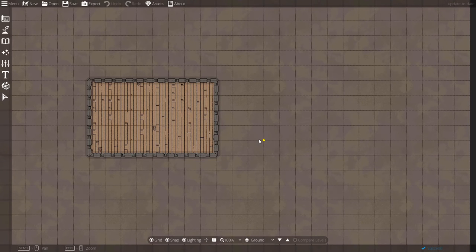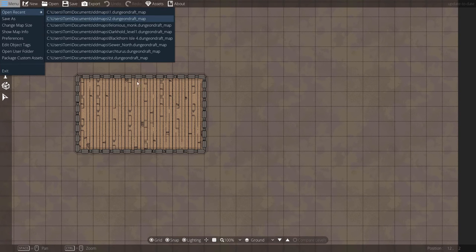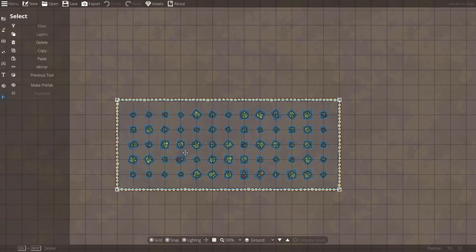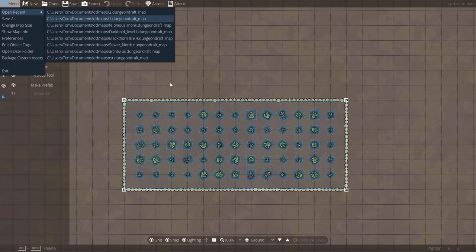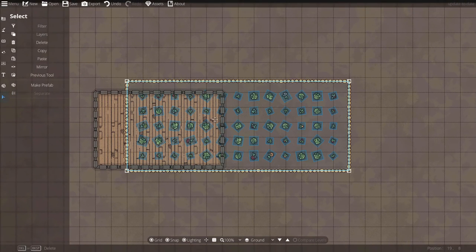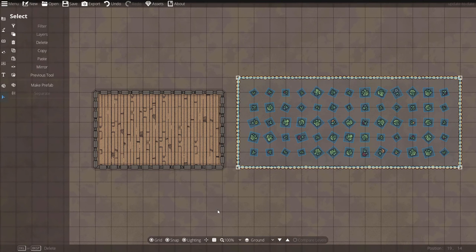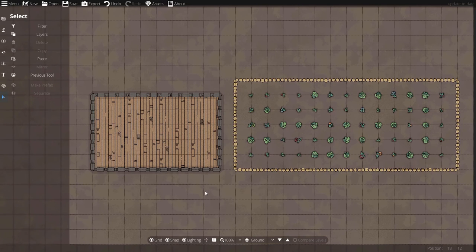What if you have a map where you need a vegetable garden and you've actually already made it in another map and you don't want to recreate it? Well, there's a chance that you can use your other map. Go to Select Tool, select the vegetable garden, hit Control C, and then go back to your previous map, and then go to the Select Tool and hit Control V to have it be pasted in from one map to the other. You can actually also share this through text between your friends as well.